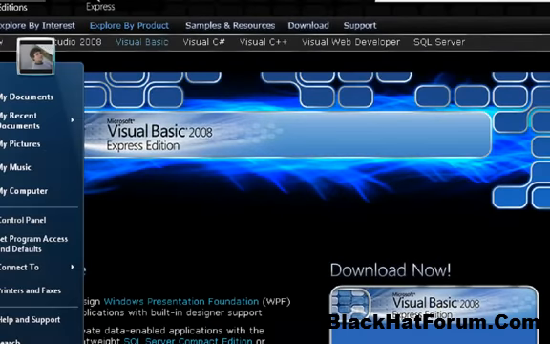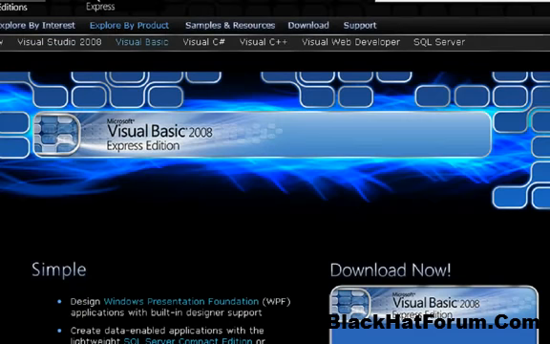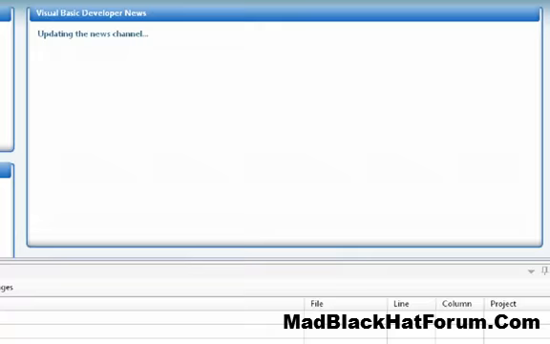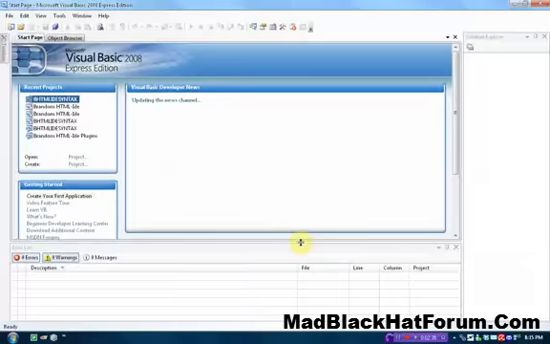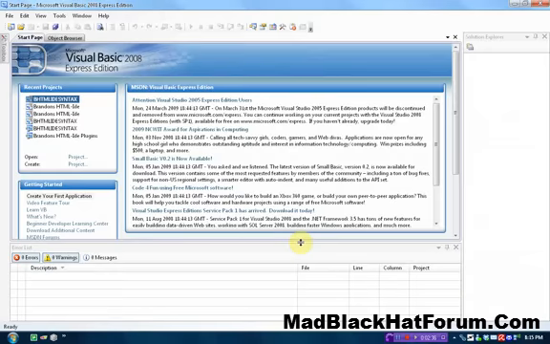And once you download it, you're going to want to open it up. It takes a while to open up, so I'm going to pause it. Now, while it's opening up, it's actually going to tell you that you have a 30-day version. This 30-day version is free, and after the 30 days, you have to register. But the good news is the registration is also free.